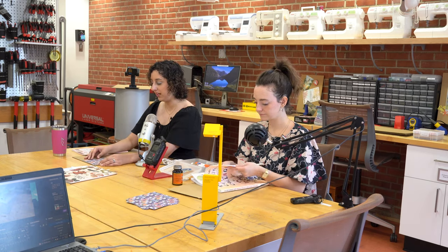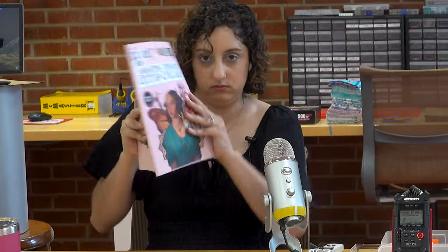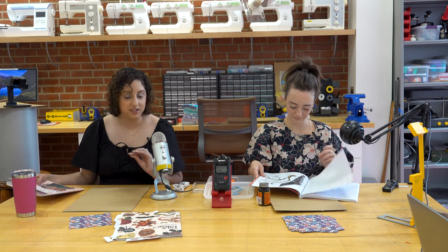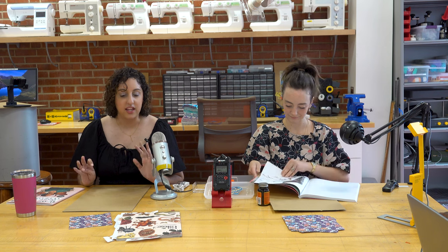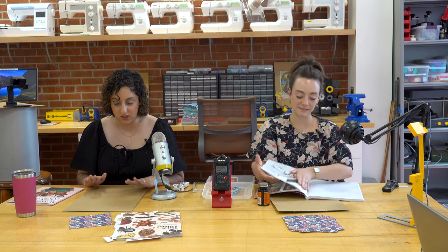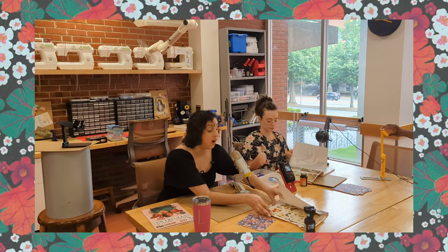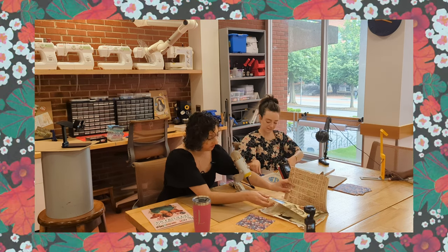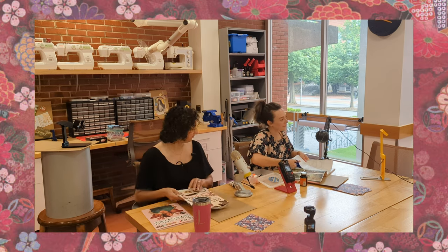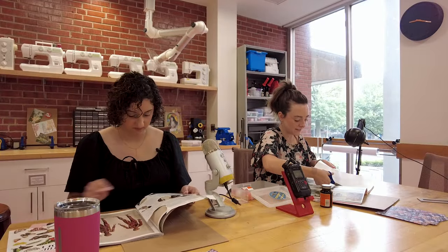We're collaging on cardboard, right? Yeah, we can collage wherever. Just putting pieces on here, and then layering. A lot of layering. It's just layering, cutting out lots of pieces, and then making whatever you like. My process for collaging is always: I get stuck with where to start. And then I just start picking out stuff that I like and cutting it up, and then just placing it. But I always end up doing too much, or at least I think it's too much. I get really excited by all the things because I want all the things on there.